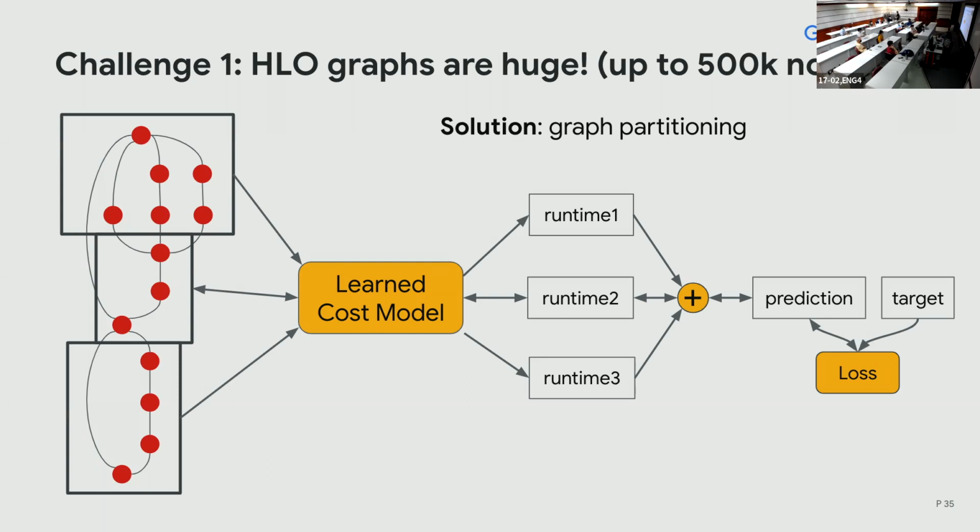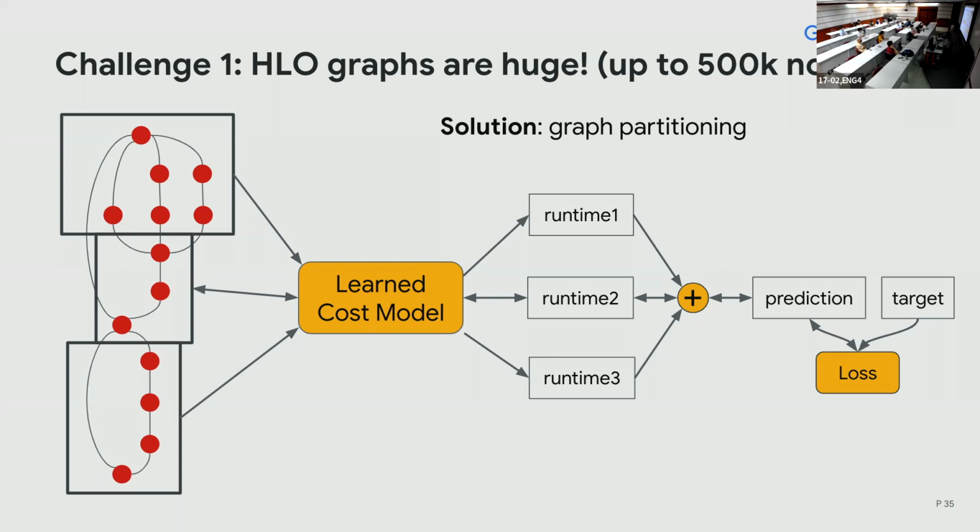However, this doesn't really solve the problem, because if you do backward propagation on all the segments in the graph, you still need to keep all the activations around. The majority of the memory consumed in the device is all these activations, and if you have 100,000 nodes, you have to keep all of them around.